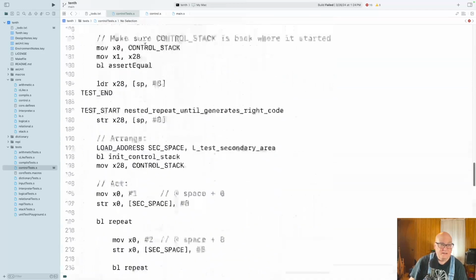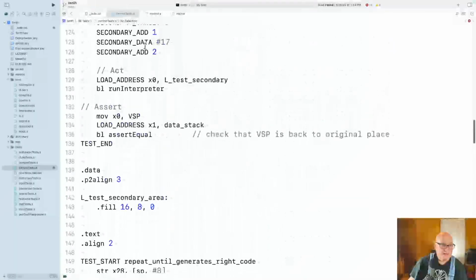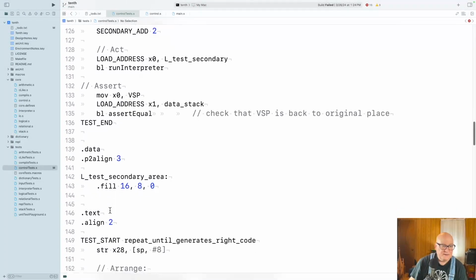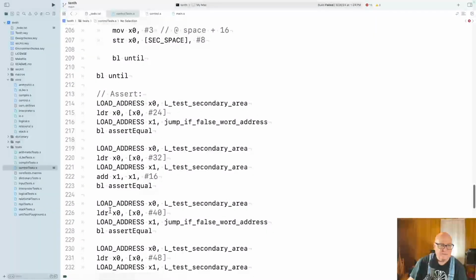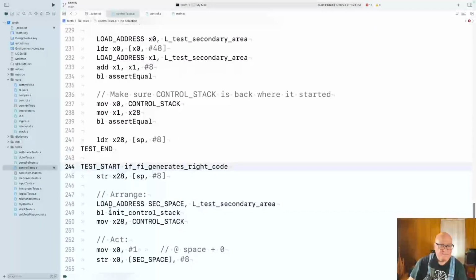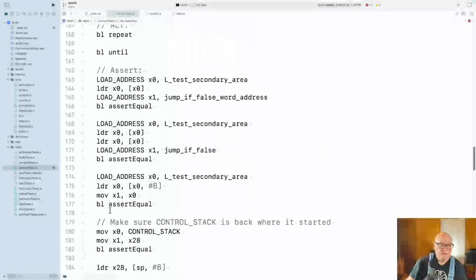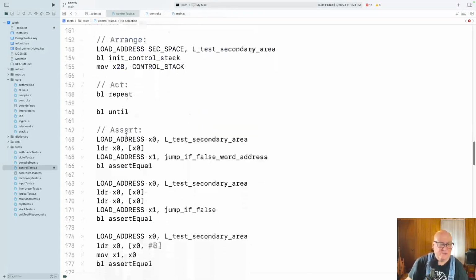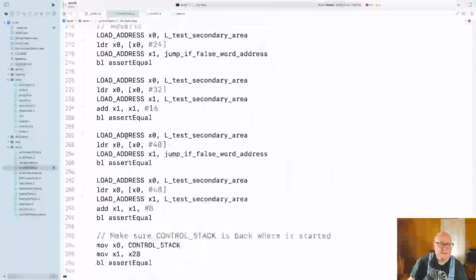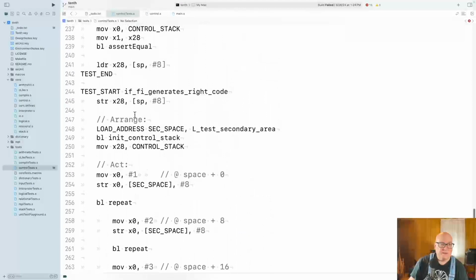So let's see. We have a secondary space, and we need a test secondary area. I'm going to use 16 bytes. That's probably enough. Okay, so we're setting up.